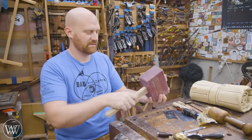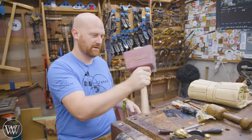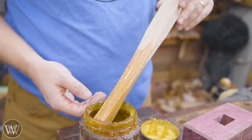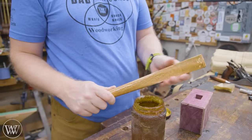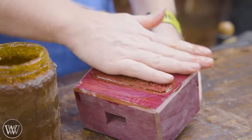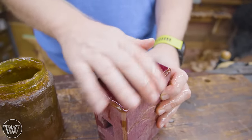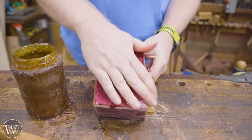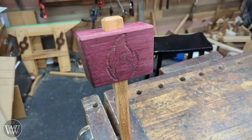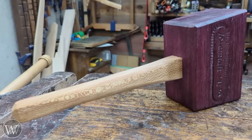We have a mallet, except it needs a little finish. Looking at this quarter-sawn sycamore and purple heart, it needs boiled linseed oil. I love how quarter-sawn sycamore just soaks up the oil. I put a good bit on, let it soak up as much as it wants, then put more on. Once it stops soaking it up, I wipe off the excess, put on paste wax, and polish that in. I love how this came out and I love the connection with the verse on there — really a fun project.